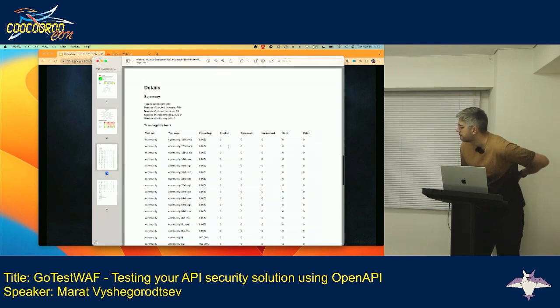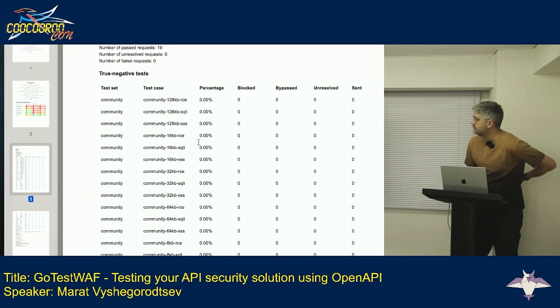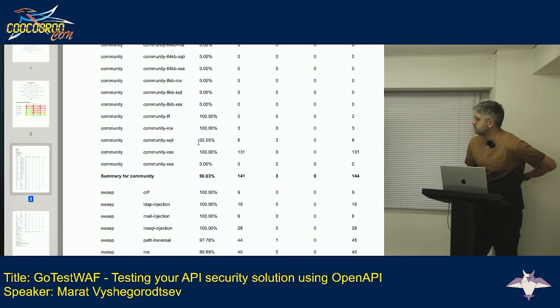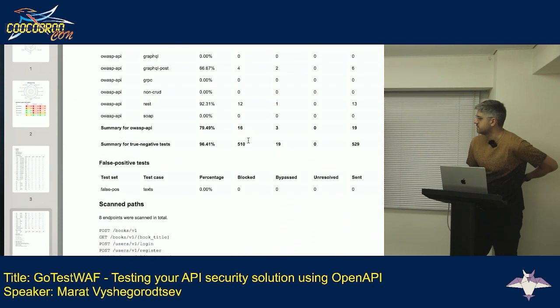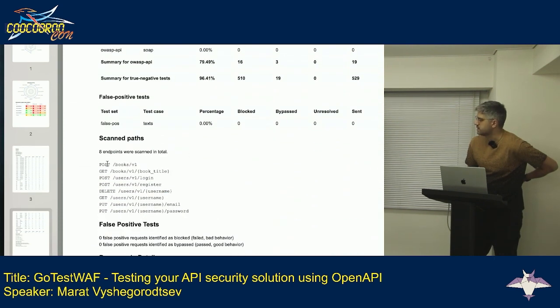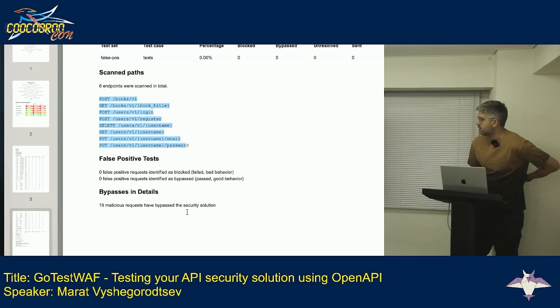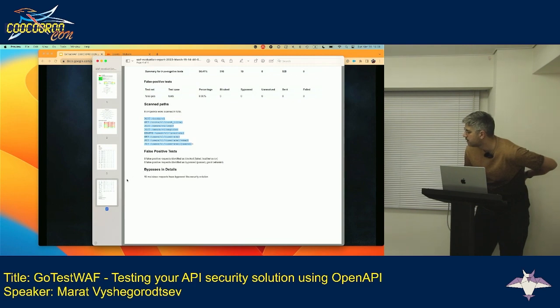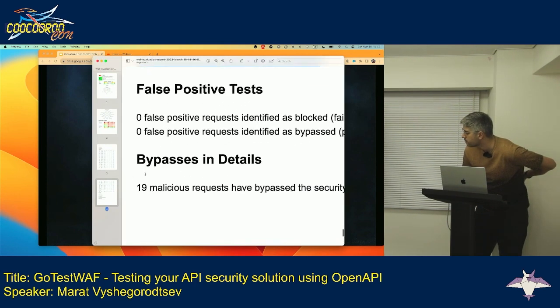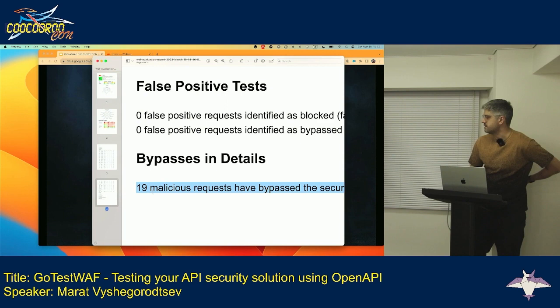And these are specific payloads that we use. It shows how many hits, which payload it did detect, which it didn't detect, and so on. And then you see now, because I provided a Swagger file, it actually explains which endpoints it scanned. There were 19, I don't know why it's not included in the report, but there were like 19 payloads that passed. They were malicious, but WallArm didn't block them.